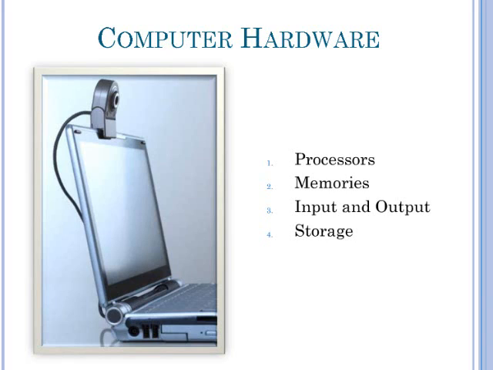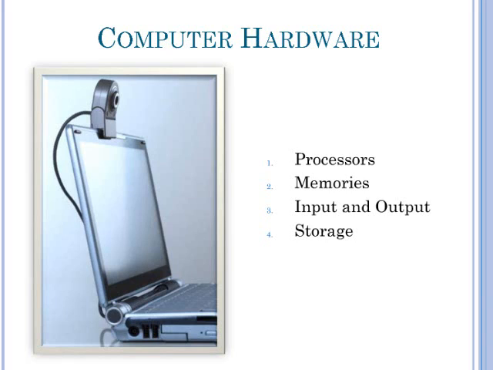Let's talk about memory next. The most common type of memory is RAM, which stands for Random Access Memory. RAM holds the data and instructions that the CPU uses. If your computer has a lot of RAM, your computer is probably fast. We measure RAM by something called bytes, which stores a single character like A or B. There are so many that we now use bigger values like kilobytes, megabytes, gigabytes, and terabytes. Think of this in terms of a car. The bigger the engine, the faster it goes.